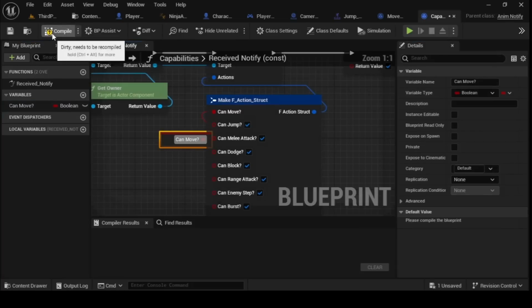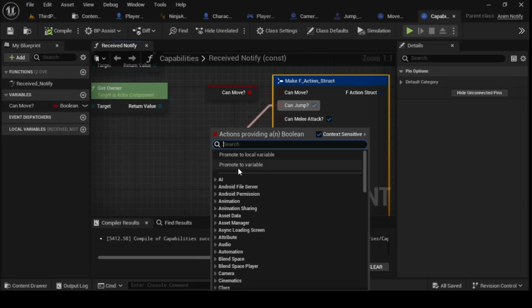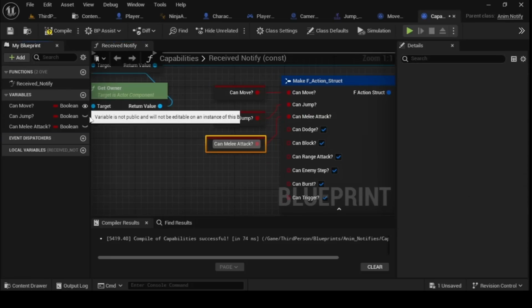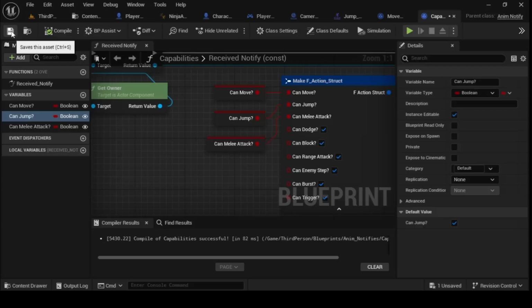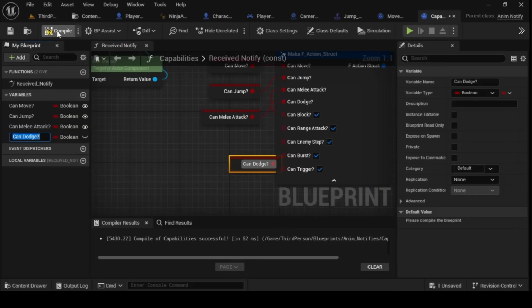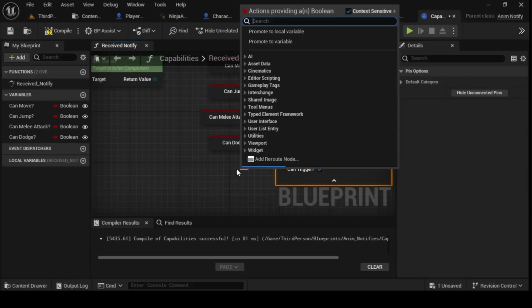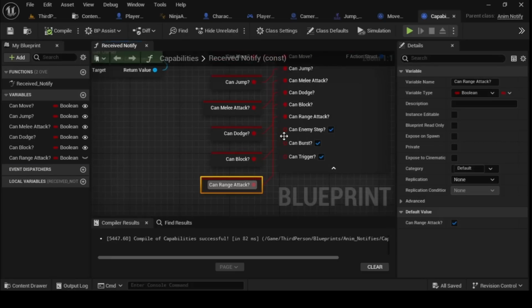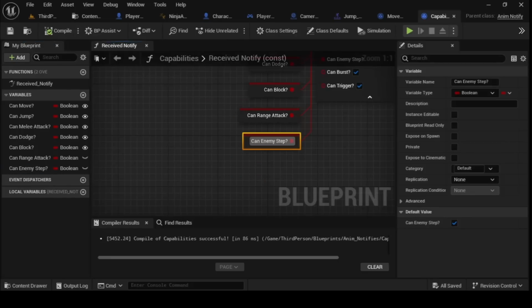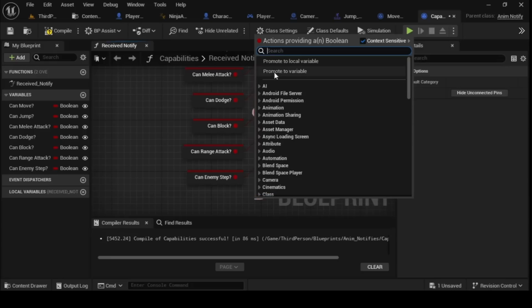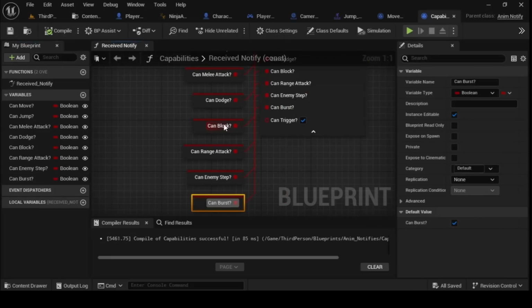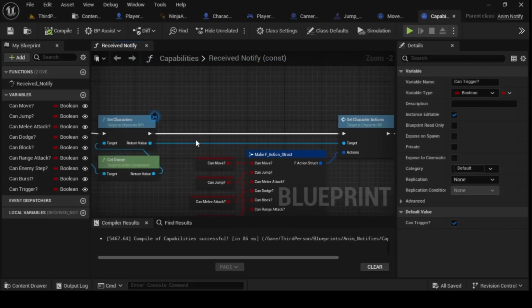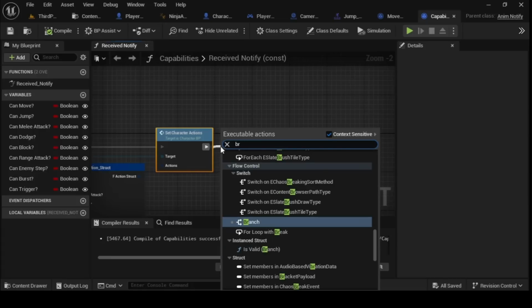I'll promote all 9 of these to a variable. I'm going to add a branch.